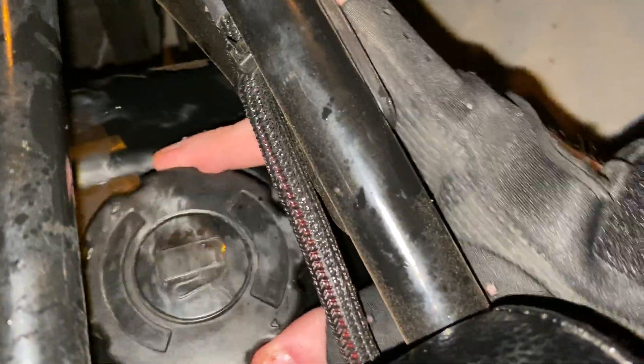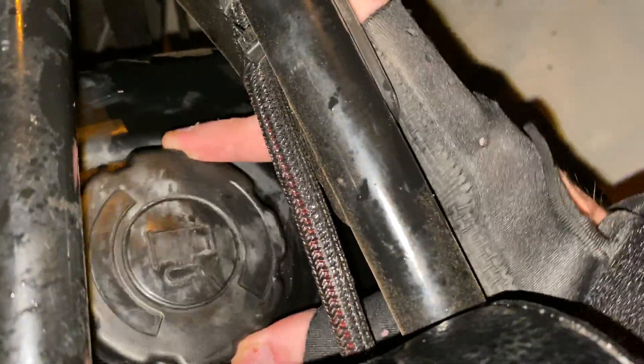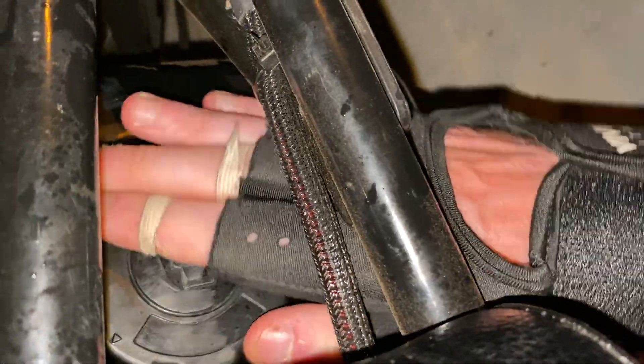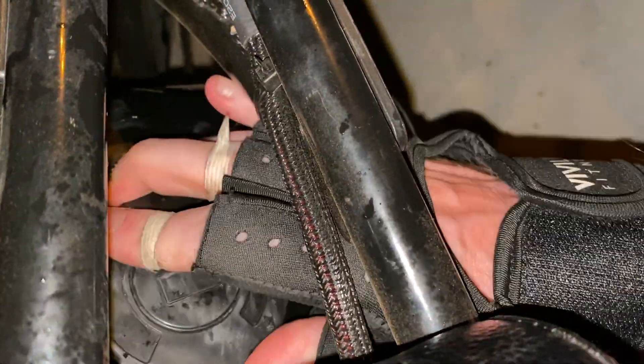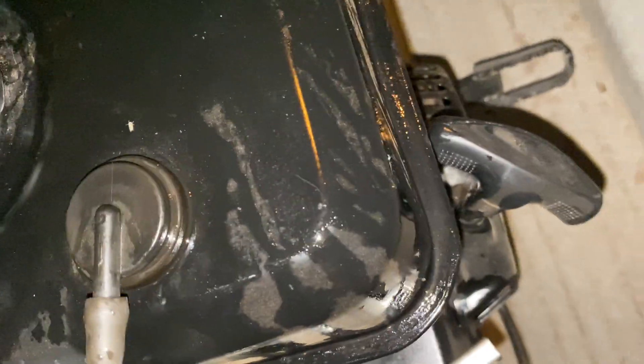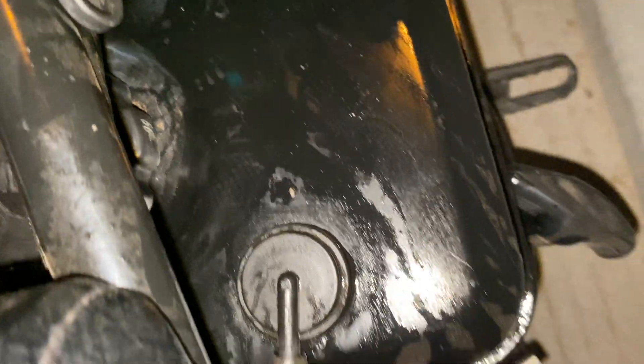Don't know why the gas tank is all wet. Something's leaking. I'm just gonna assume that it's because I put too much gas in it, but this gas tank doesn't normally leak — that's kinda why it's confusing. Like, what the hell? Why is it leaking? I can't find out where it's coming from because normally it never leaks, even if I put too much in it. But now it's starting to leak all over the top — where is it coming from?